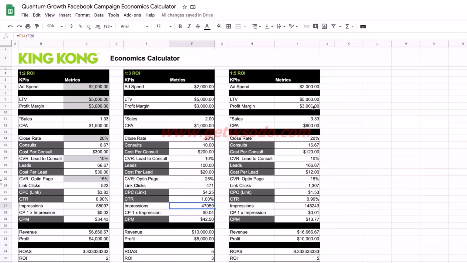You might be shooting for these numbers, and whatever it is that you're going for, it's basically whatever results you get individually, you want to be benchmarking against this and seeing how you are performing at every single micro stage of the funnel. And these are the ad metrics. So you want to be looking at them, and then you want to be looking at what it is costing, and what you're expecting to get in consults coming through from this channel, and really assess what is happening here.